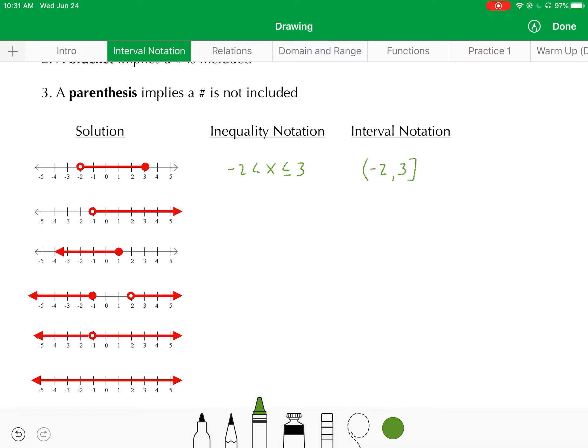Next example, we have any number larger than negative 1, where x is greater than negative 1. In interval notation, you're going to start with a parenthesis, followed by your negative 1. And then it appears like we don't have a second number to use here, but the inequality is implying that we're talking about any number from negative 1 all the way up to infinitely large numbers. So I'll put a comma and then an infinity symbol to close off the interval. And I put a parenthesis next to that. You always put parentheses next to infinity or negative infinity, never a bracket. The reasoning there is that you can never actually get to the number infinity or to negative infinity.